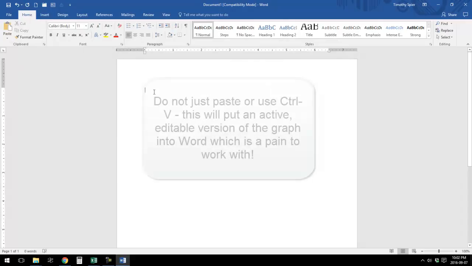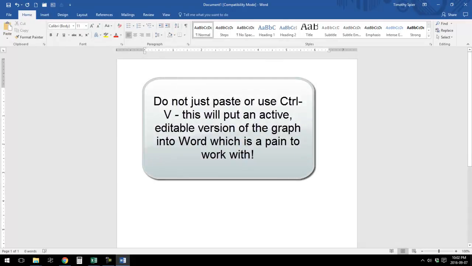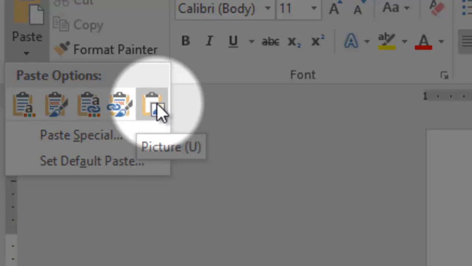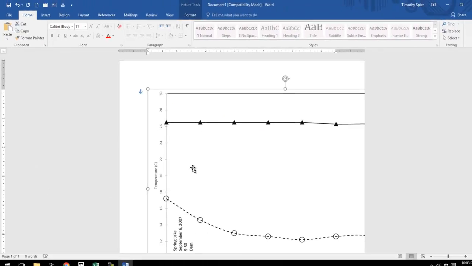Another thing I want to do is I do not want to just paste the graph, because it'll paste an active version of the graph, and I don't want that because that'll mess up the formatting. I just want to paste a picture, which is right here. And so it's not active, I can't edit it, but I don't want to edit it, it's fine.